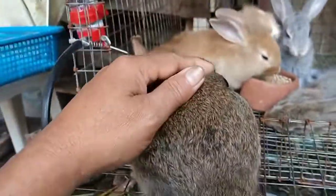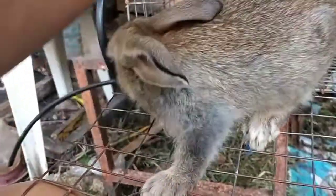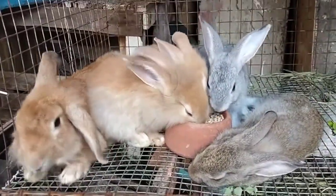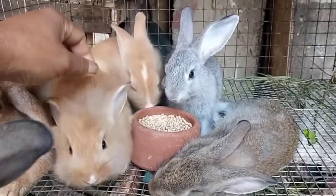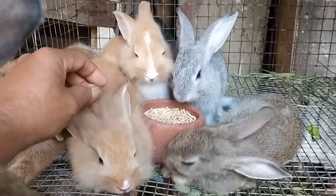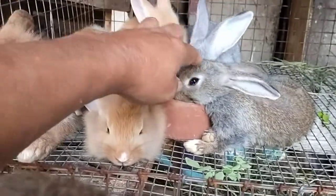So this is Blake, this is the male, and this one is Cedric, buck. This one is the buck, this is the doe. Very beautiful doe. So this is the product of this breeding. So I have to continue this one. I will mate this to my other lion head, Mumu. Mumu and Mimi. So this one is the female, Simonai, and this one is Domi, this is Greco, and this is Cedric.